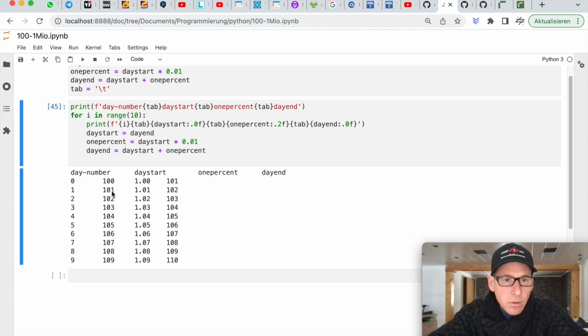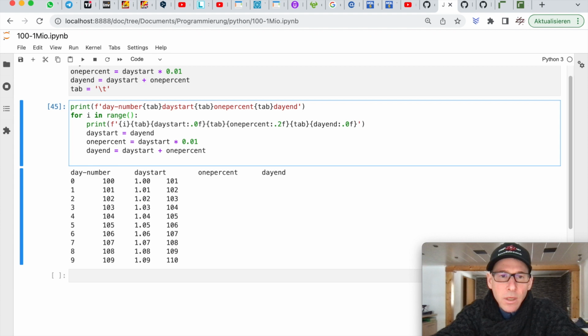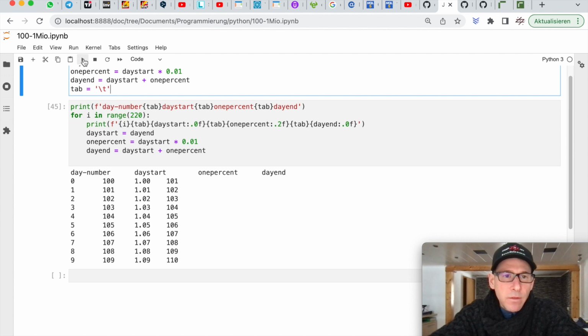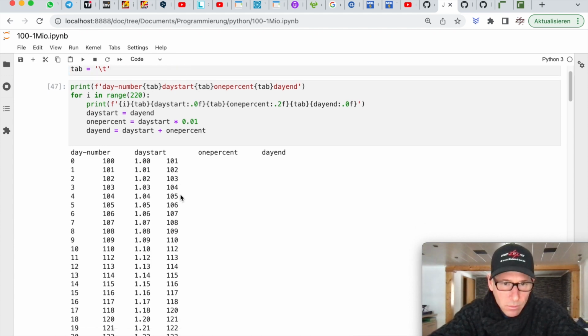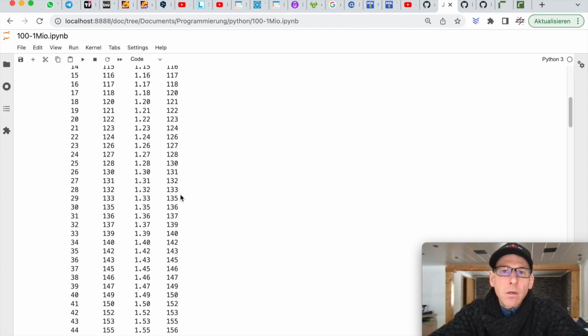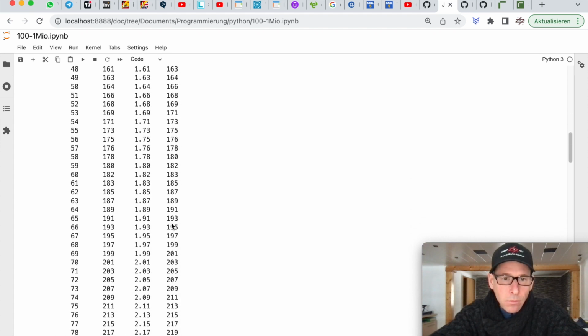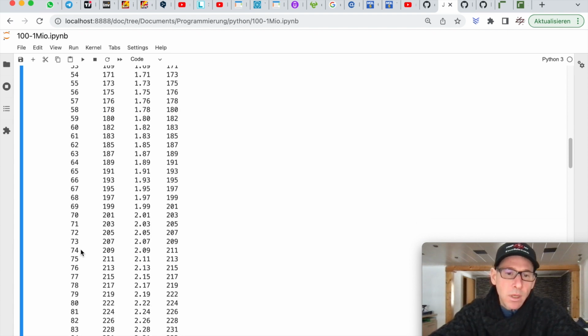You see it takes in the new trading day always the result from the previous day, and you see how the percent increases. Let's run this for, let's say, 1 year. It's something about 220 trading days. I don't know exactly, I don't care if it's 200 or 250, not too important at all. Just let's take a look when we doubled our 100 euro. We doubled it after 69 days. It's 3 months to double the capital firstly.